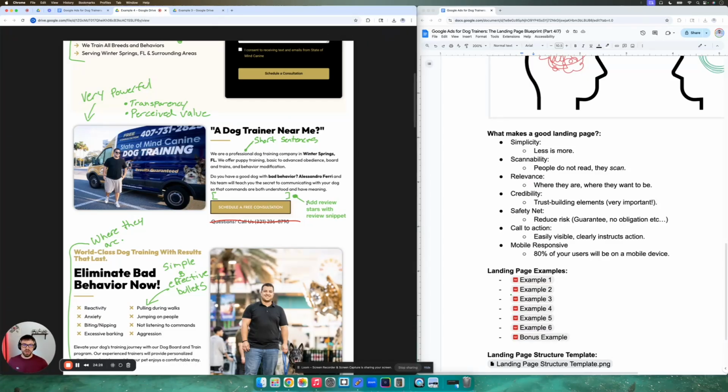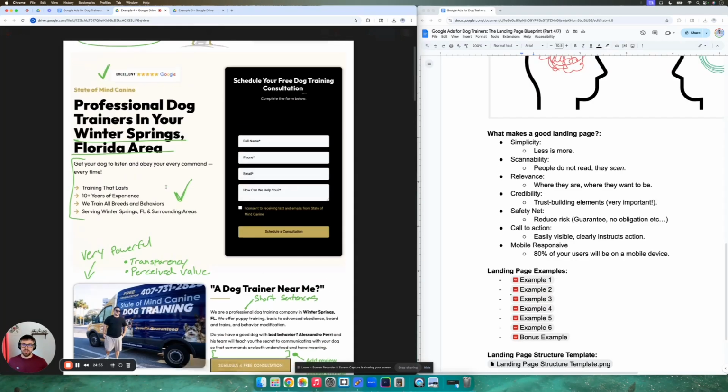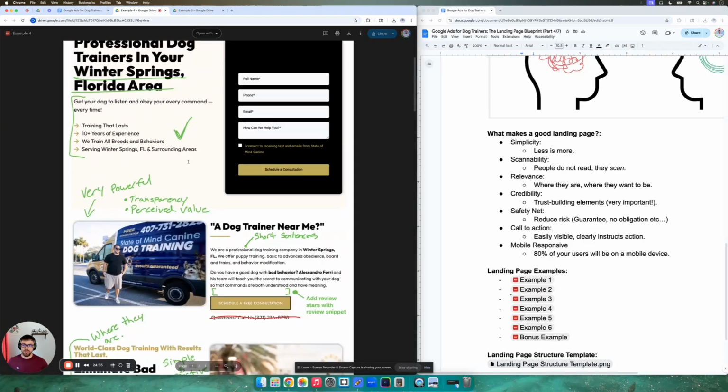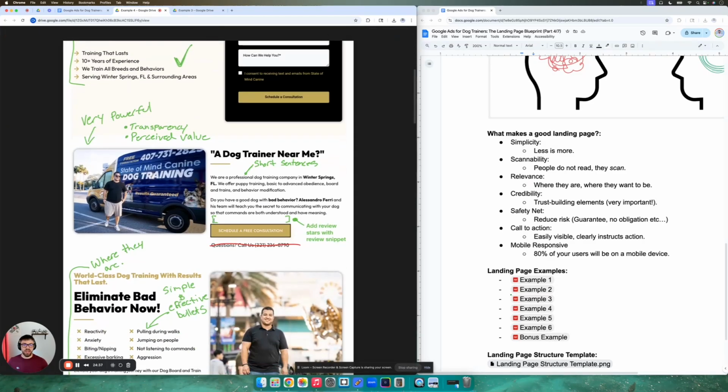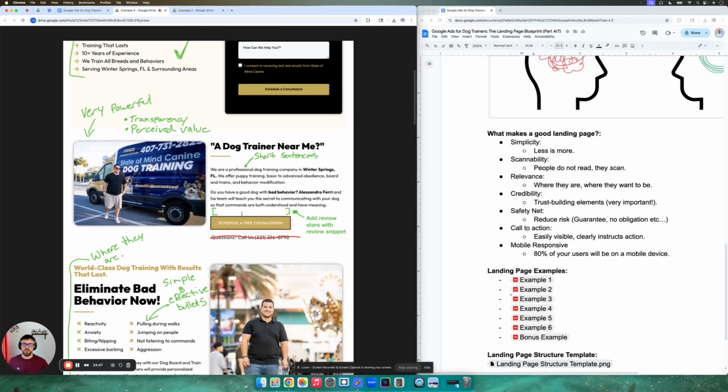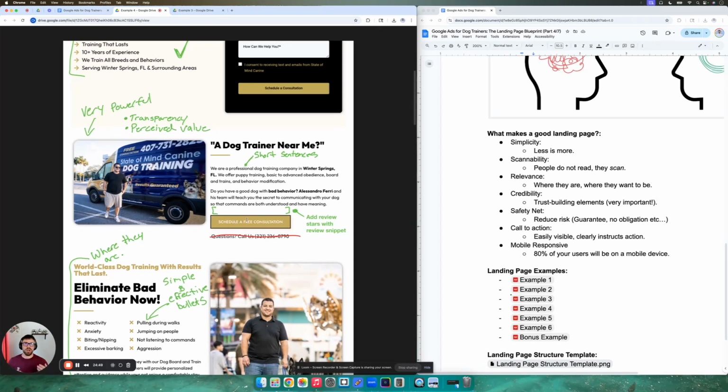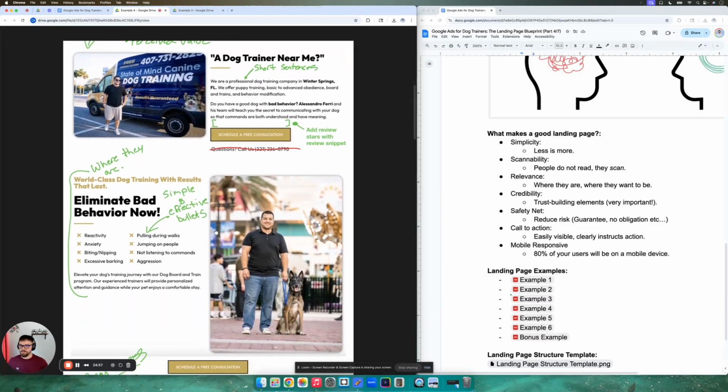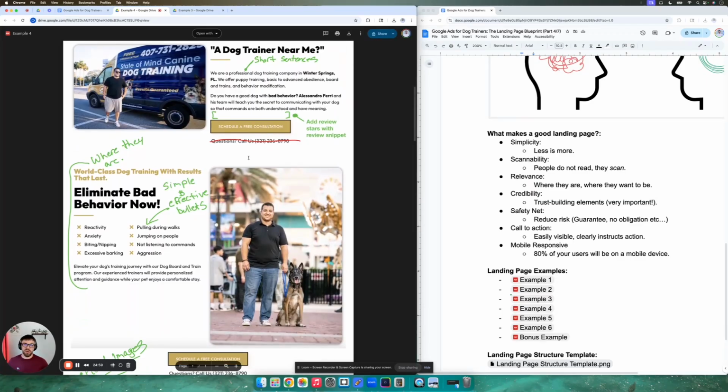This is something subtle, but I would add review stars with a review snippet. Similar to what this is, I would add this, but right above the CTA, and maybe a short snippet of a review that someone left. Right, highly recommend State of Canine Dog Training. They've changed my life. You put that right above the CTA, it just makes someone confident that if they're about to take that action, they're making a good decision, right? Okay. So I personally would probably just remove the phone number, but really not a big deal.